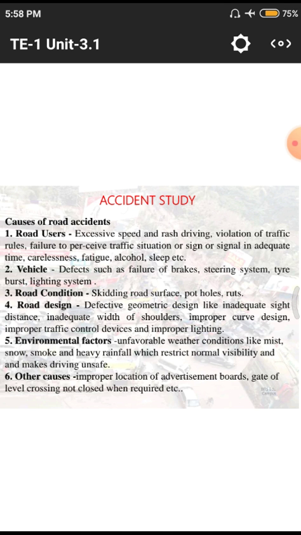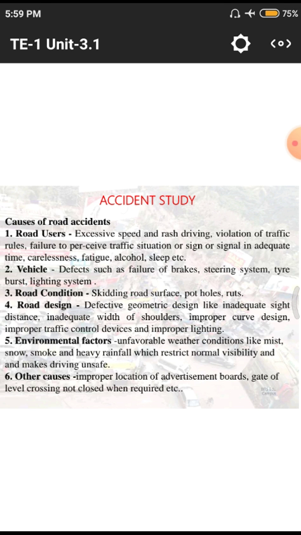Next one is tire burst. This is a major cause; 20 to 30% of accidents occur due to tire bursts. That means we apply a huge quantity of air, and we don't check how much air pressure a particular tire can bear. Those things we have to mind. Whenever we are traveling with a particular vehicle, each vehicle has to bear some amount of air pressure in the tires, so we have to observe how much pressure is in our tire, whether it is sufficient or not. All those things we need to check.